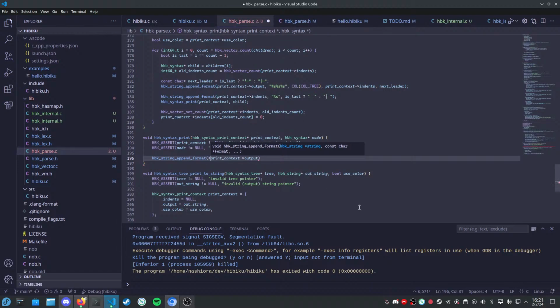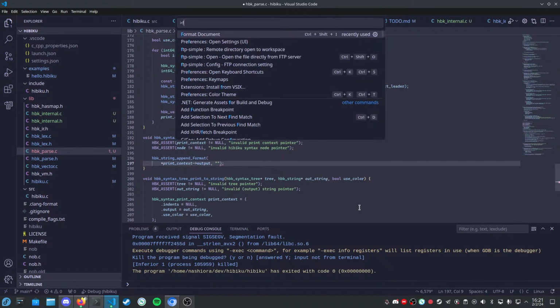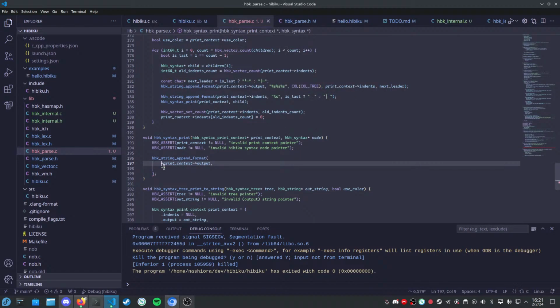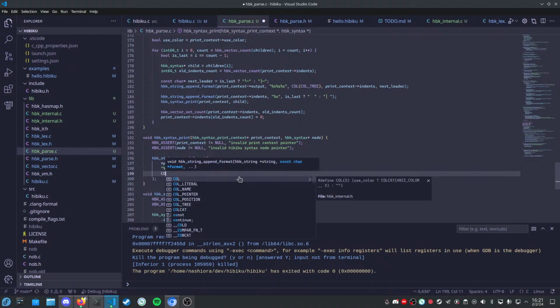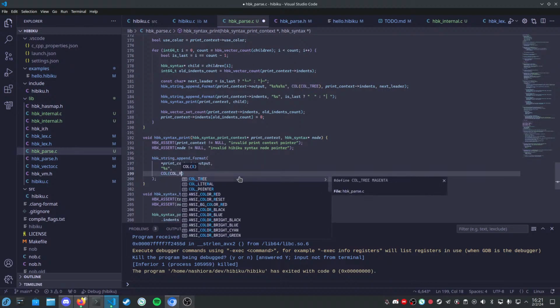Which is going to have to be like that. We've decided the way we've done it. A little ugly, but it's fine. We need to print a lot of things, so we're going to get this all on the next line. We want first the color of the tree. Colored tree.